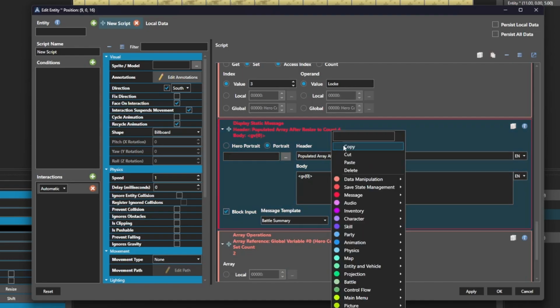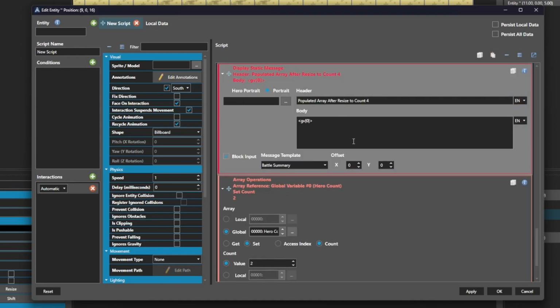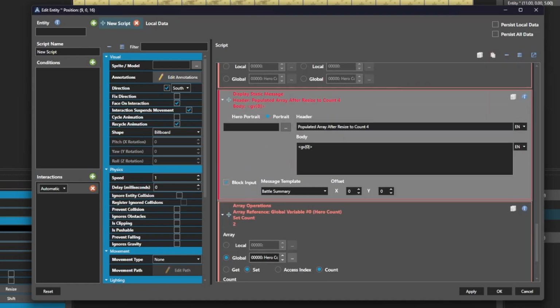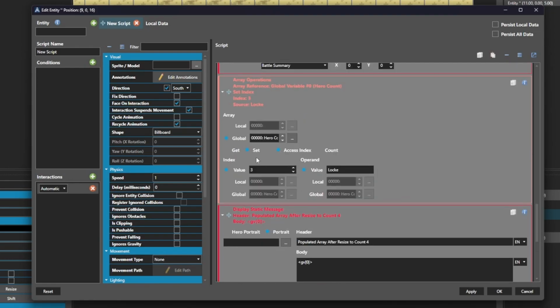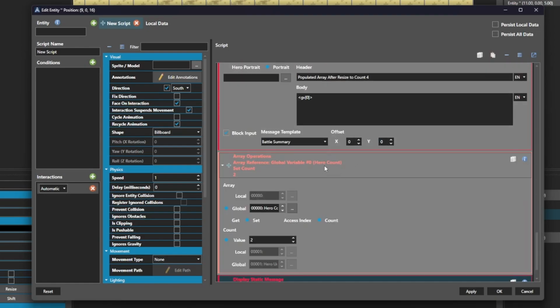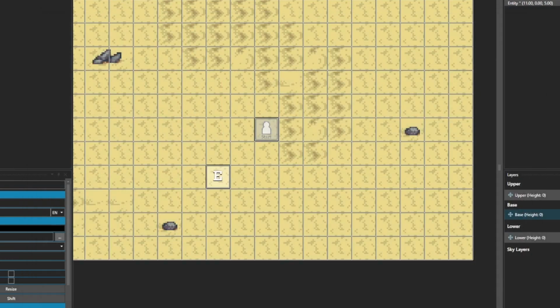And then we're going to go ahead and display what that looks like. So what you're going to see is after we resize, we're going to see that empty space. We're setting index 3, right? So the 4th element in it to Locke. So now we should see Hero, we should see Jason, we should see Beethoven, and then we should see Locke at the end, right? That's what this guy does here. Then we're saying, hey, I only want 2. So then what we would expect, you can imagine, would just be the initial 2. So Hero and Jason.